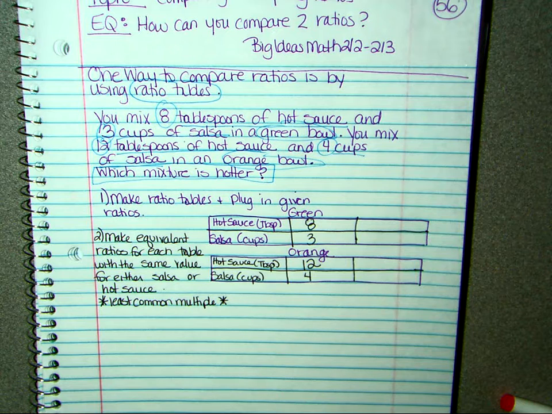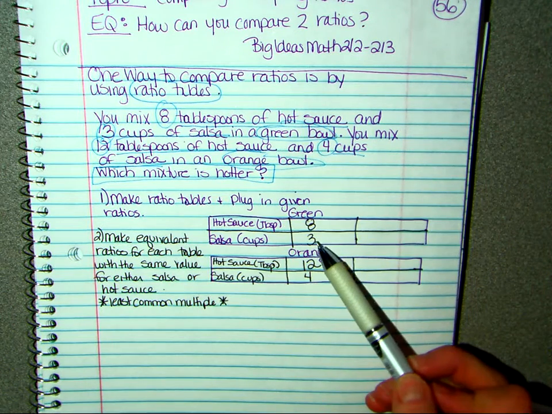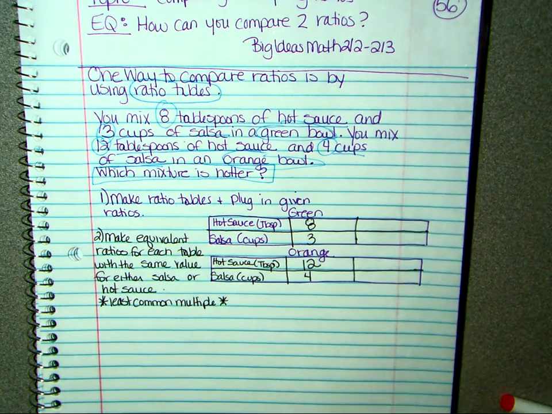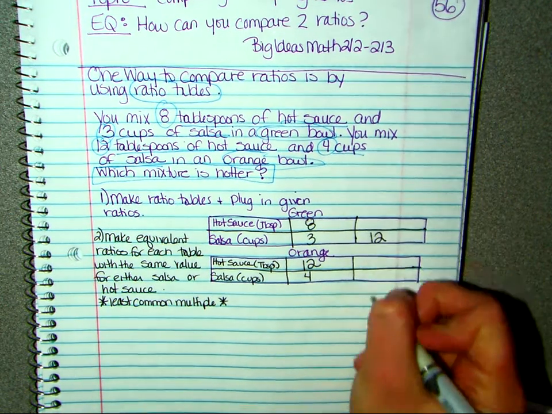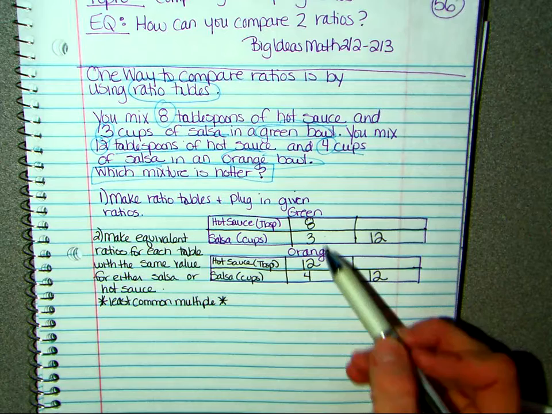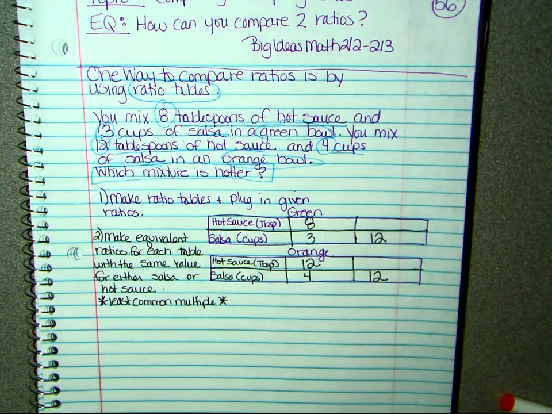Alright, so Dominic, least common multiple is when you multiply a number out. So if you did like 3, 6, 9, 12, 15, that's multiplying it out, right? So we want to find a number that I can multiply 3 and get, and I can multiply 4 and get the same number. So can you think of a number that both 3 and 4 will go into? They could both go into 12. Right, because you multiplied 3 times 4 and you got 12. That is a perfect least common multiple. Do you guys agree with him? Yeah. Awesome. So we're going to put 12 over here, because 3 times 4 is 12. That becomes our least common multiple. So now what we have to do is find the missing terms.